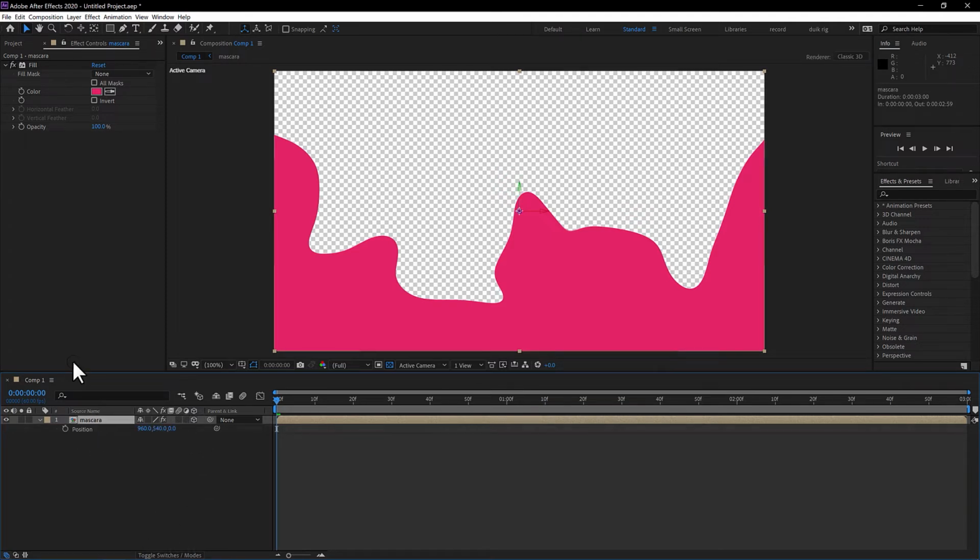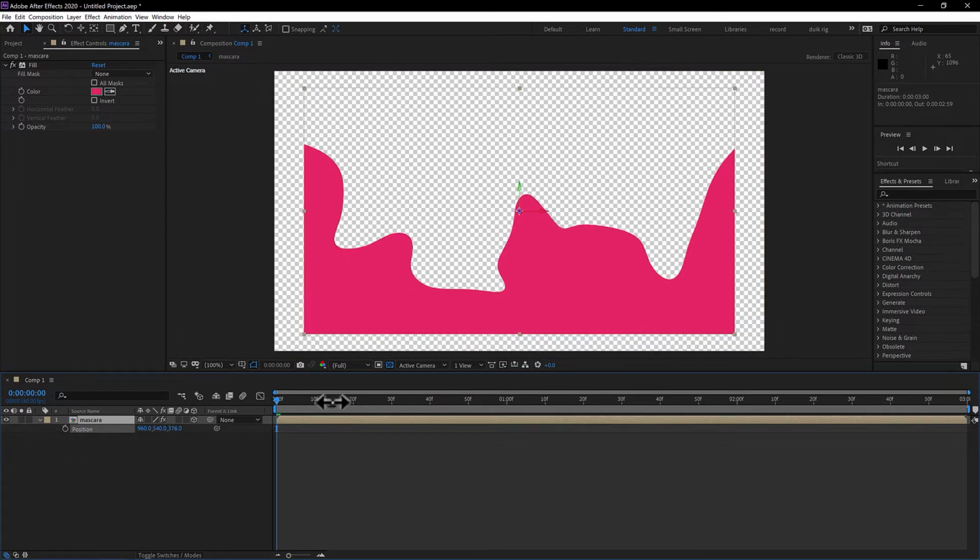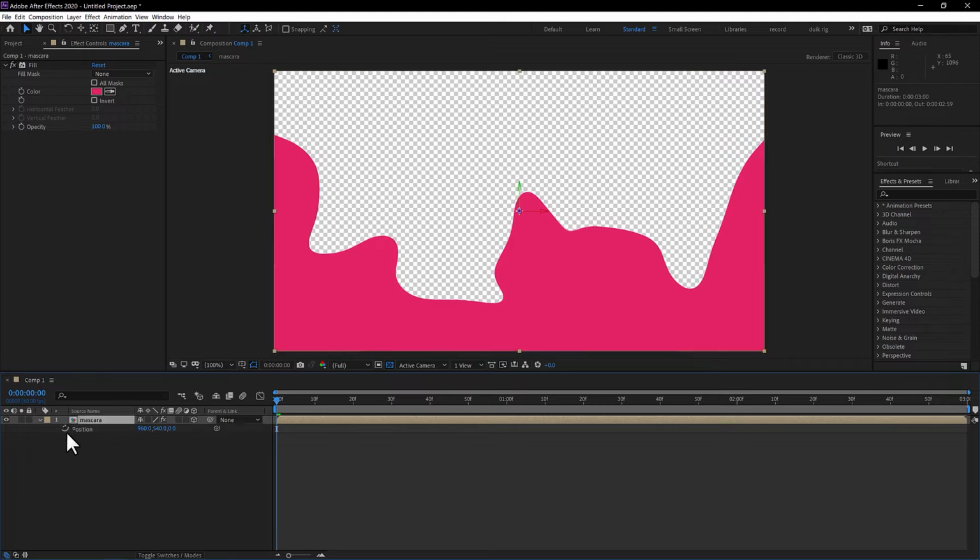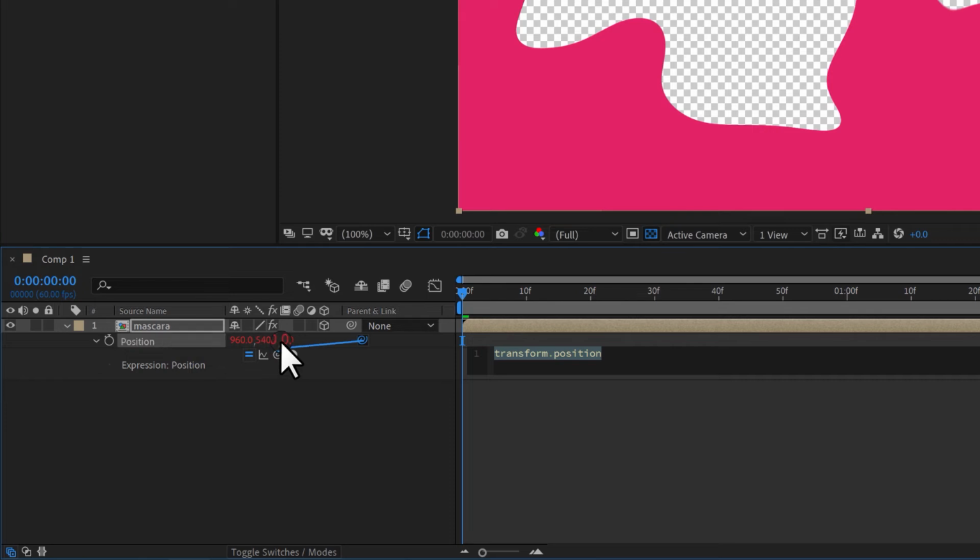If you hit P for the position, you can see that the position on Z is 0. Now we need to add an expression to this position property. Just click Alt and the stopwatch and drag the pick whip to any value you want.